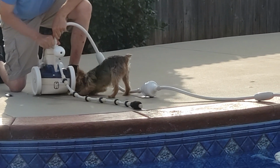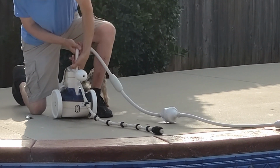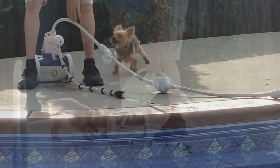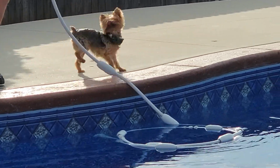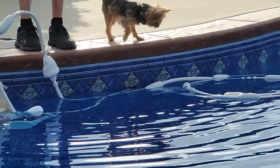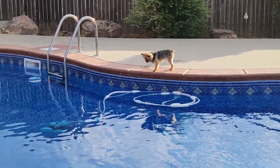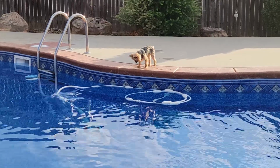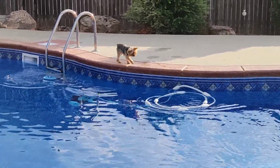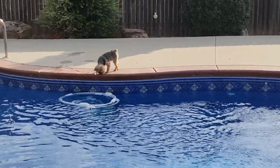He really wants to get that. He's all wound up. He's just sure there's something he can bite into. Get it, Oliver, get it! Get it!